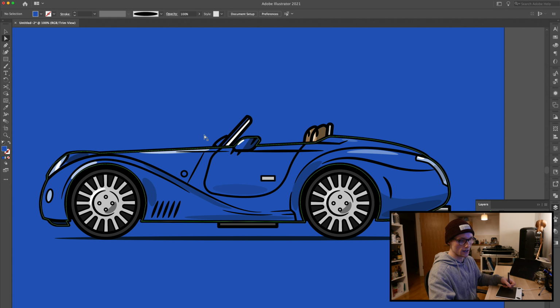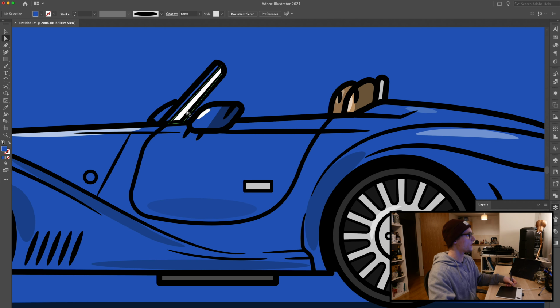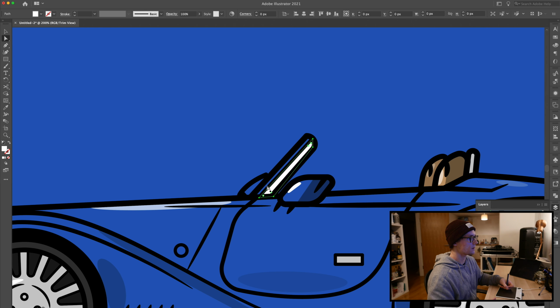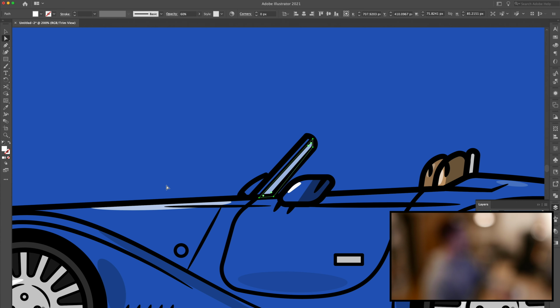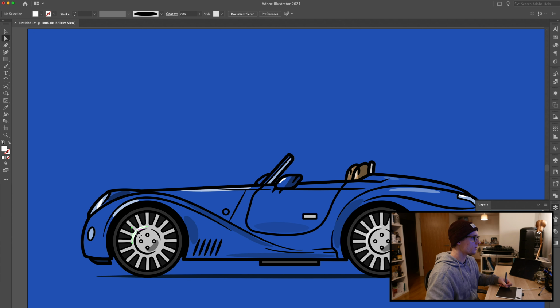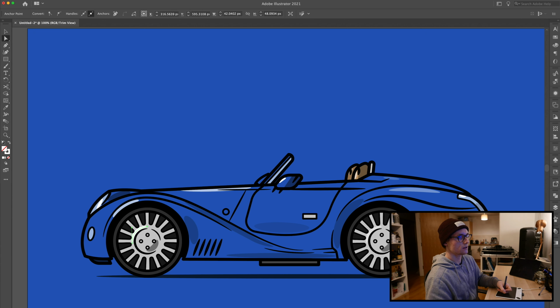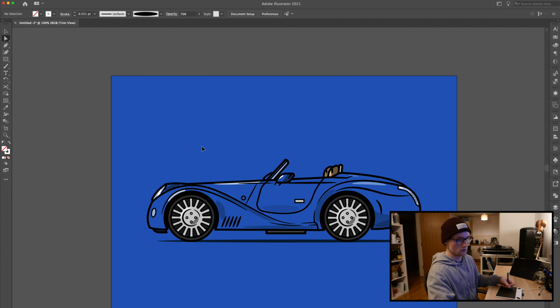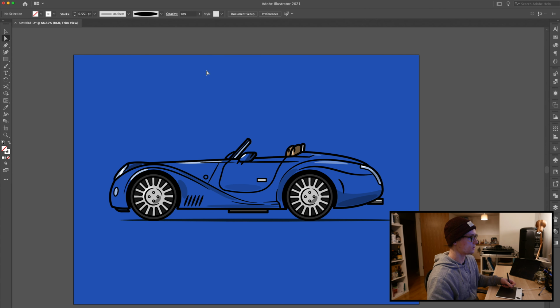And then what I want to do now is, this is all grouped, but if I just use the direct selection tool, what I can just do is highlight individual parts. So this front window, I want it to be a bit transparent so you can get a bit of the blue background through it. So I'm just going to set it at that. Maybe looking back on it, this could be a bit lighter. So I'm just going to select it and go with around 70% as opposed to 100. So just use this time now to just start refining stuff and pulling things out and just making sure it's exactly how you want it to be. So all I've got to do now really is export this. So I'm just going to do that, and then we'll have a look at that finished piece.